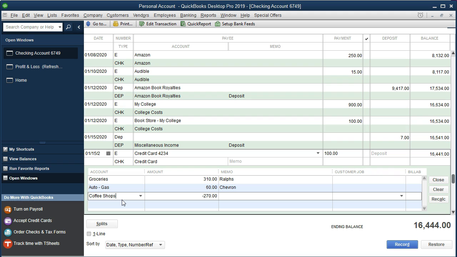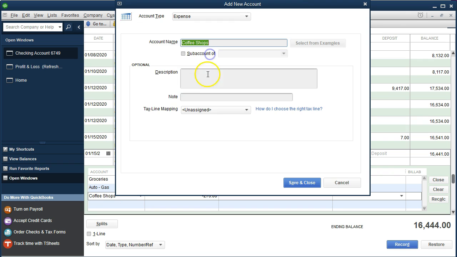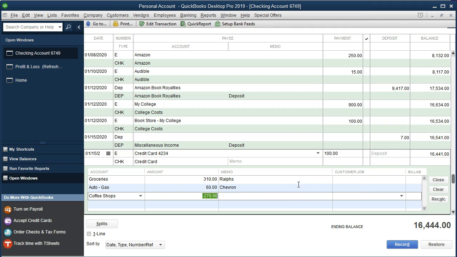So we're going to say tab. So again, you may want to have one grouping or multiple groupings, or you could put this into the restaurant area or just meals and entertainment. Depends how much breaking out we want to have. So I'm going to set this up as coffee shops because I'd like to see how much we spend on the coffee shop. And that's going to be $15. And this is going to be Starbucks.